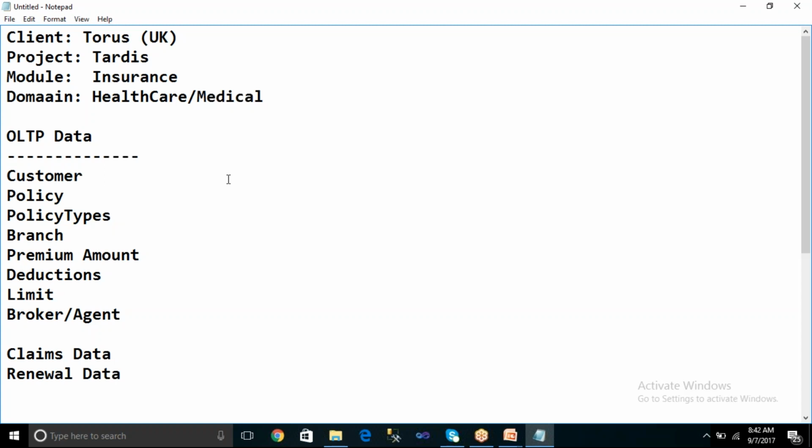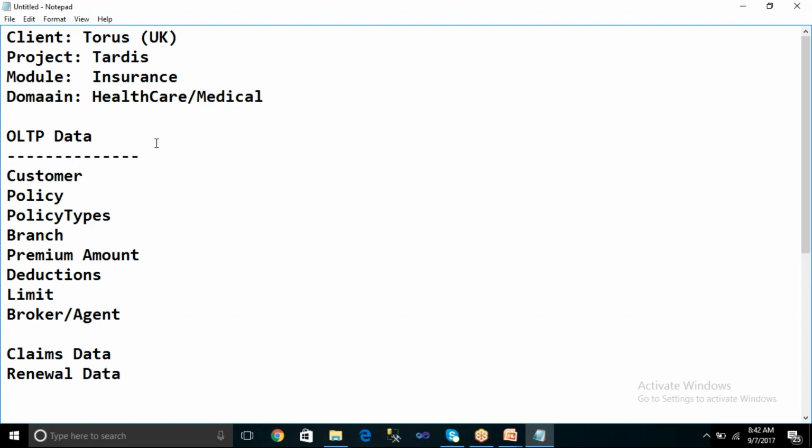So a lot of policies will get opened this year, but out of 100%, probably 70 to 80% of policies will get renewed next year, right? So whenever a new policy is applied, there is a chance of how many new customers apply for a claim, and how many old customers are claiming. So they wanted to have a lot of data analytics. Okay, so why are they going to implement MSBI here?